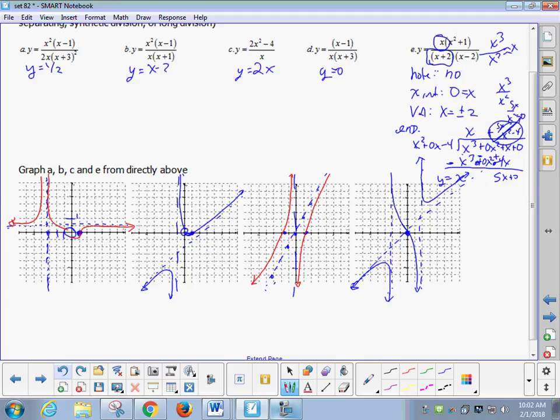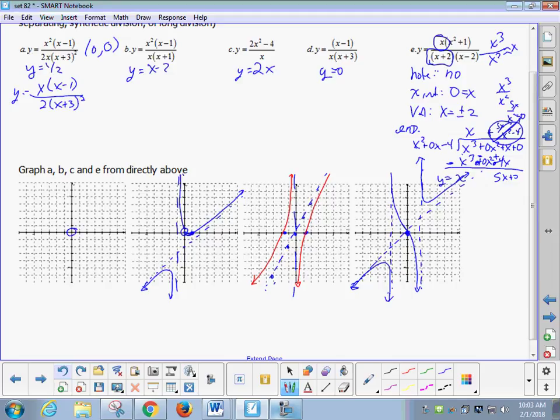Okay, and then A. We still have a question on A. Okie dokie. A's kind of got the wacky occurrence of a hole with an x-intercept. That is kind of funky. I did start by marking the hole, and then removing it to make my life easier. So that was my first step. To find where the hole is, the y of the hole, you then put 0 into what's left after. Well, I still have an x there, so I'm still going to get a 0 there. I have a hole at the origin.